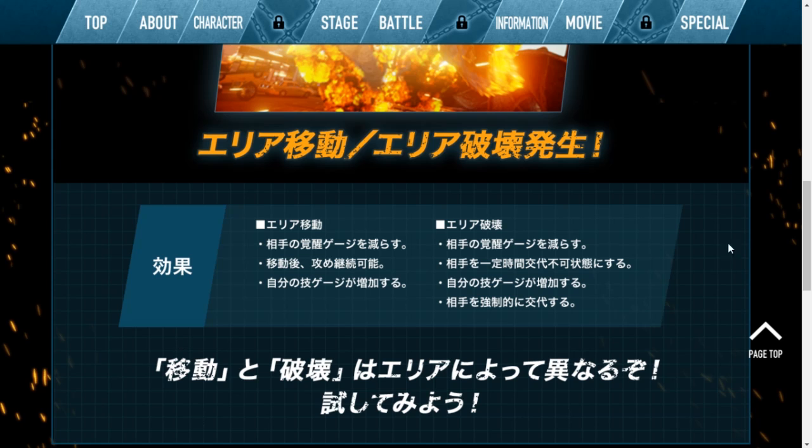And then on this side is the area destruction. And these are the things that happen when you do an area destruction, which is reduce opponent's awakening gauge, same as the other side. Incapacitate the opponent for a certain amount of time, so basically you'll leave them defenseless for you to attack them. Your technique gauge increases, much like the other side, and also it forces the opponent to switch, which I never experienced in the beta, but maybe that's actually a thing. Or maybe I just didn't pay attention during the beta, and that actually is a thing.